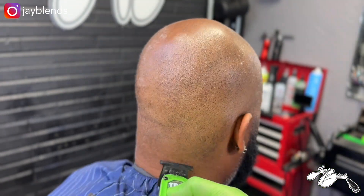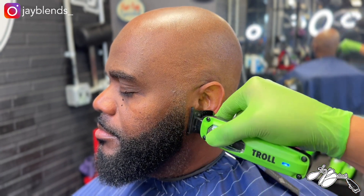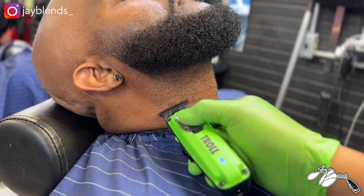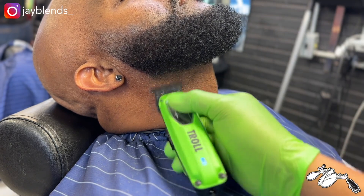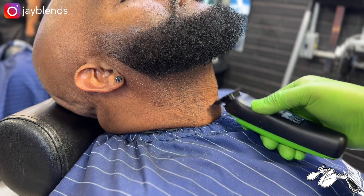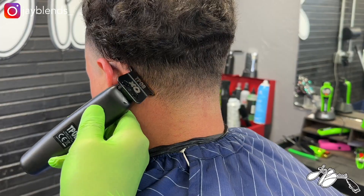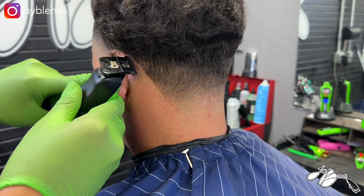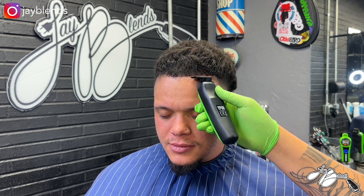Here's another client we're completely balding out on his entire head, and we're doing some beard work edging up around the beard area. I tried to showcase a lot of different ethnicities and different hair textures so you can get an overall view of the trimmer at work. Here's another area underneath the beard where the skin is very sensitive, and it's not snagging, not pulling — just smooth like butter. A lot of people have been asking on IG when this is releasing, how much it's going to be, what colors it comes in. There's nothing but good things I can say about it — I couldn't really find many disadvantages.